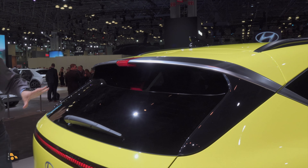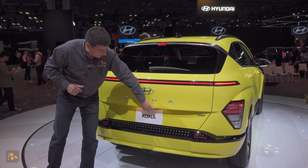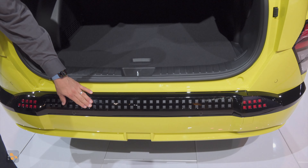We have a silver accent stripe right here on top of the hatch, a third brake light, and a rear windshield wiper. There's an LED light strip running right across the rear with the same sort of Hyundai and Kona logo. Hyundai really loves the LED dot look that we find in a lot of their modern vehicles, so we find that down here at the bottom of the bumper as well.